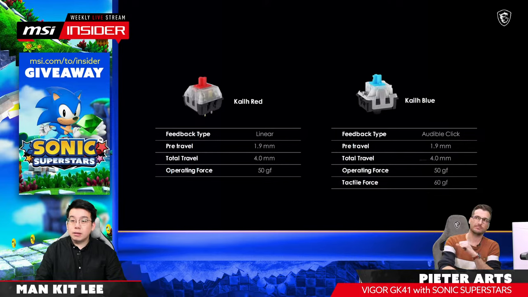And this is, I mean, it's neither light nor heavy, right? We have keyboards, I think the GK71 red switches that we have. That one has a very light switch. That one is actually, I believe, somewhere around 30 or 40 grams, so it's quite a bit lighter than the Kale Red. But there are also switches that are quite a bit heavier.